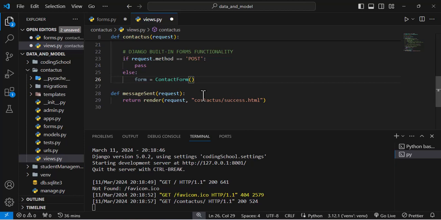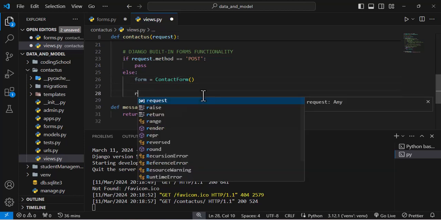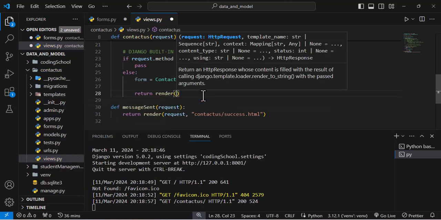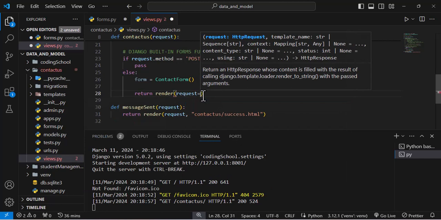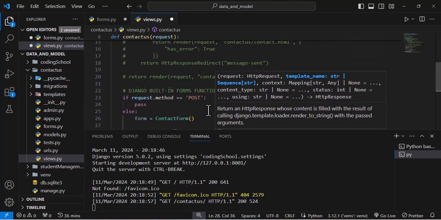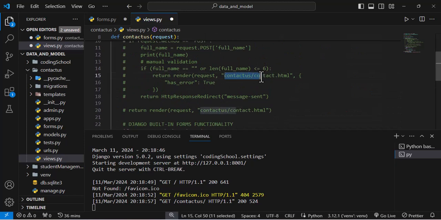Now that we have defined the contact form, you can now return the render, just like we have been doing, and the render will take request. And as the second parameter, we define the URL. So I'll just go ahead to copy the URL of this.